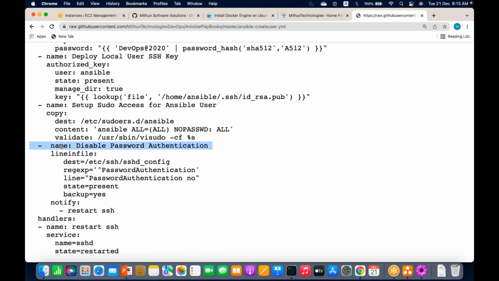Then what I am trying to do here in the etc sshd config file, since I am copying SSH keys, if password based authentication is enabled, I am disabling it. I am disabling it because I am copying SSH keys. I don't need password based communication. But if there are any changes in this sshd config file, do I need to restart my SSH service? This sshd service, do you see? Am I restarting that using this module?